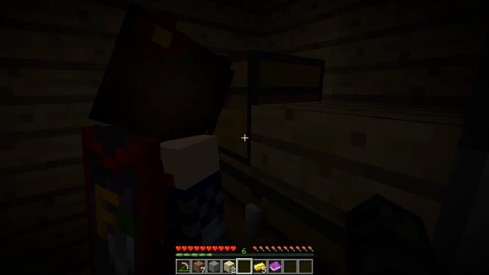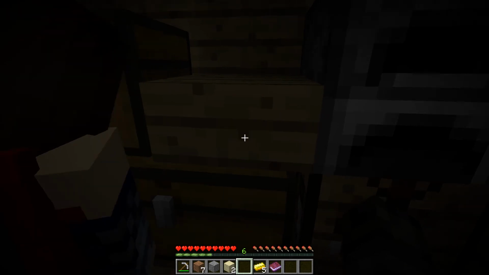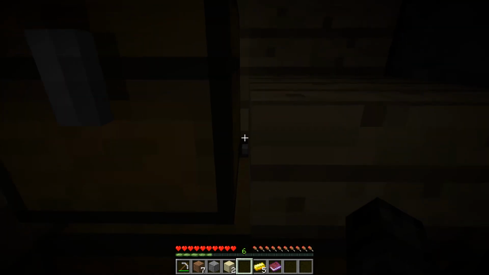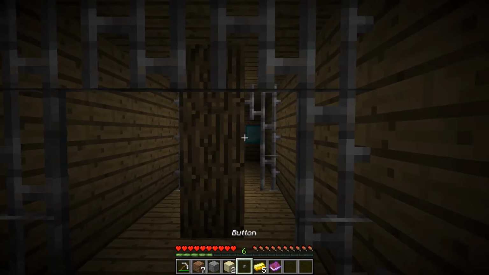I see a chest. But it is a little hard to click, no? No, it's not. Shall I click it? Yes, you can click it. All right. Click it and let us out of here. Let's see. Yeah, there it is. Got it.